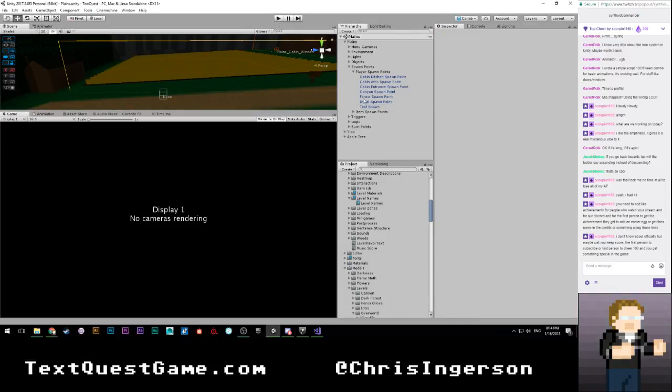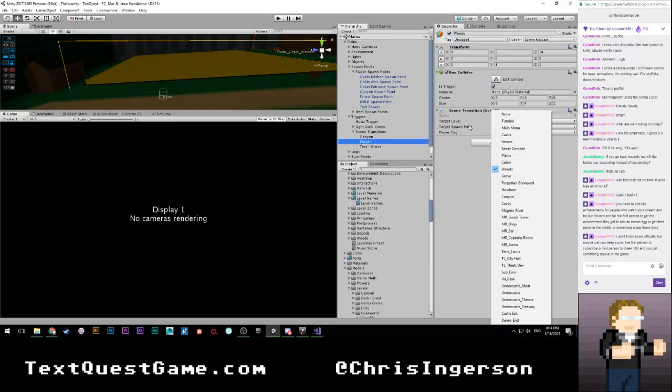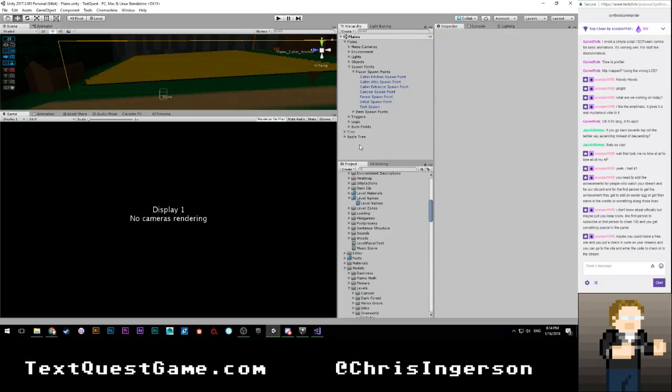All right, let's try that again. Oh, and actually, you know what? Before I do that, I should probably check my scene transition. So target level is woods. Target spawn point is forest plains. I mean, all that's correct. Let's try that again.